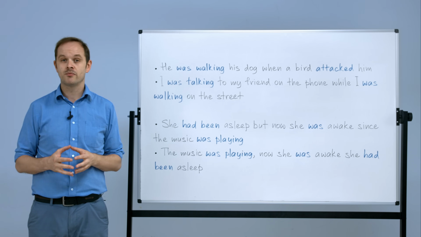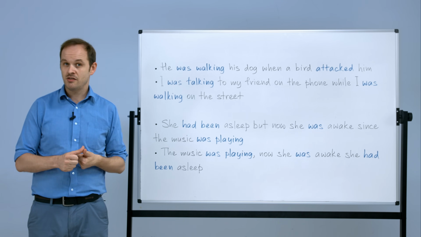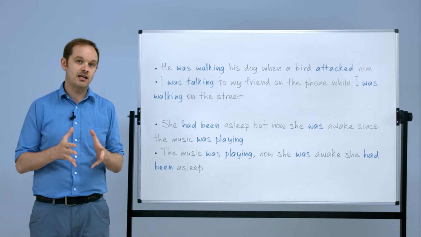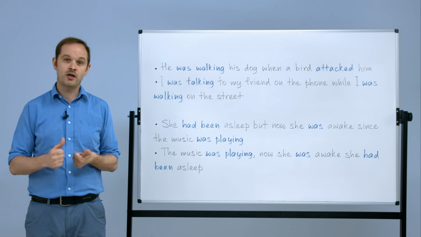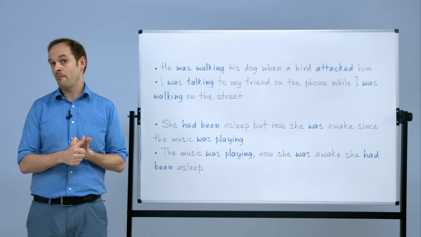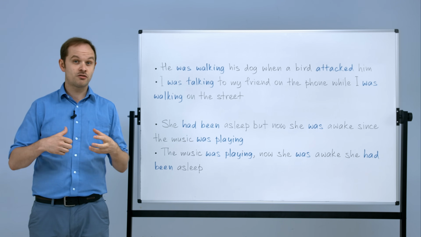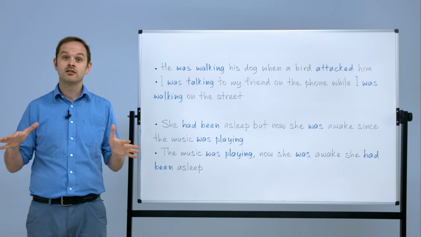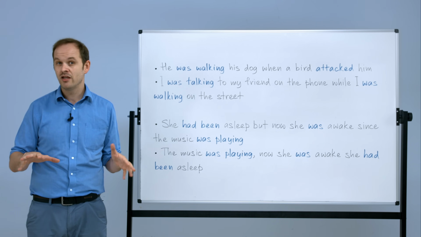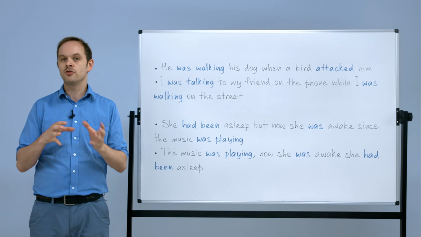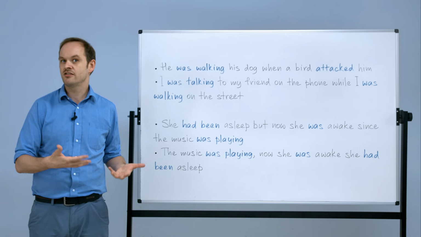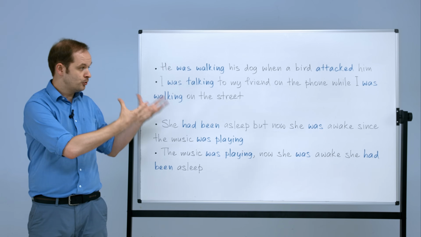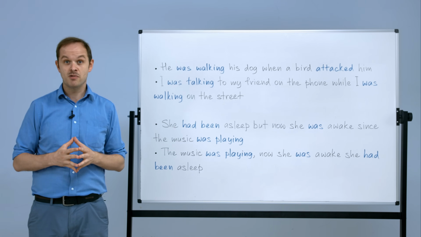So far, we've looked at past simple, past continuous, and past perfect, and the role that they play in accurately telling stories in English. We've also looked at the way we can use when and while to combine past simple and past continuous to describe interrupted activities, as well as past continuous and past continuous together to describe two things happening at the same time. And we've also looked at the way that you can change the order that you use the narrative tenses in English to alter the emphasis in telling a story. So hopefully you'll be able to use all of these tenses together to tell your stories much better in English.